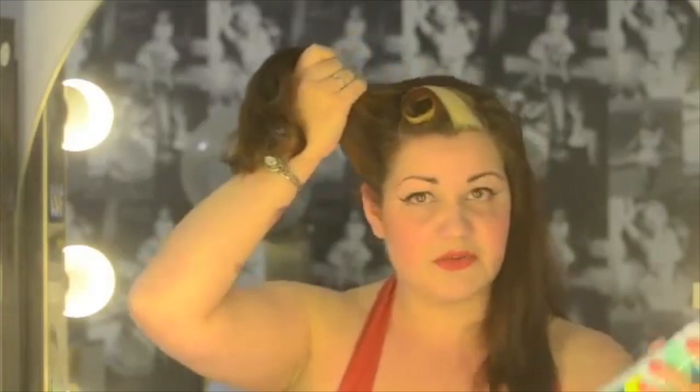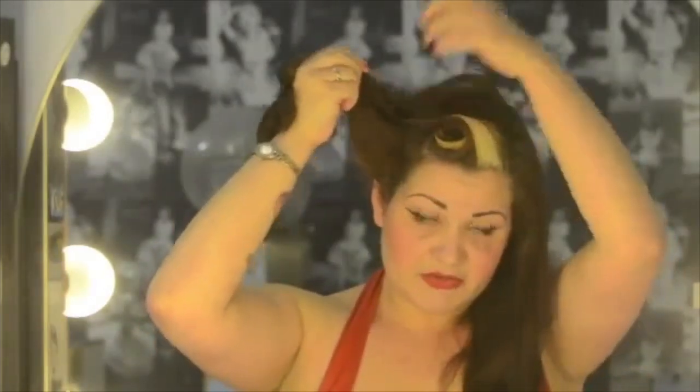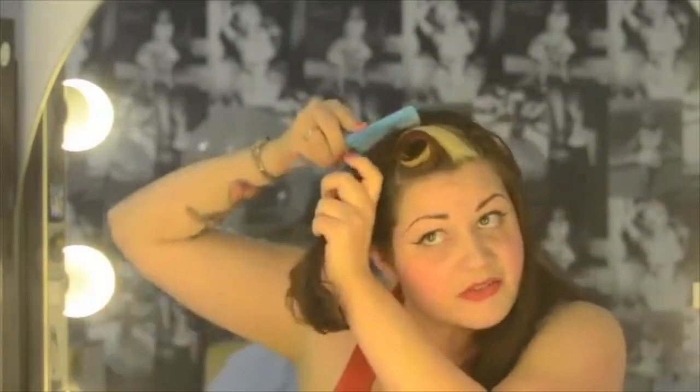And again, at this point, if you want to add a little bit of your dry shampoo, just around the base there, rub it in. If it's not quite the right colour, you want to make sure that you comb that out a little bit so it doesn't look all dusty.